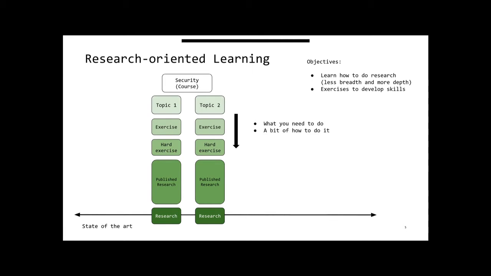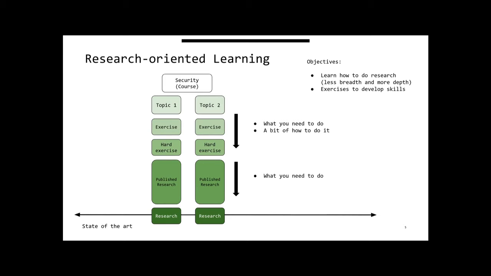You start, again very similar to the more general-purpose learning, by telling the students what they need to do in these early exercises, but we don't tell them exactly how they need to do it. We just tell them a little bit so that they have to figure out the rest themselves. Of course, it's harder and takes more time, but since we have fewer topics, this becomes possible. Then we slowly make the exercises a little harder so that they gather the skill of figuring things out on their own.